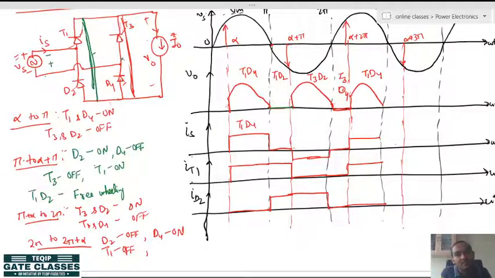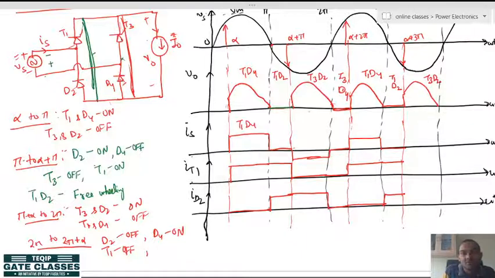Alright. Now, again when this 3 pi instant comes, what will happen at 3 pi? Again D2 will be on, D4 will be off, and T1 and D2 will create a short circuit freewheeling effect. So, here it will be T1 and D2, source current will be 0, thyristor current will be there, and diode D2 current will start conduction, and at alpha plus 3 pi, T3 is there, T3 and D2 will conduct, hence again the output will be like this.